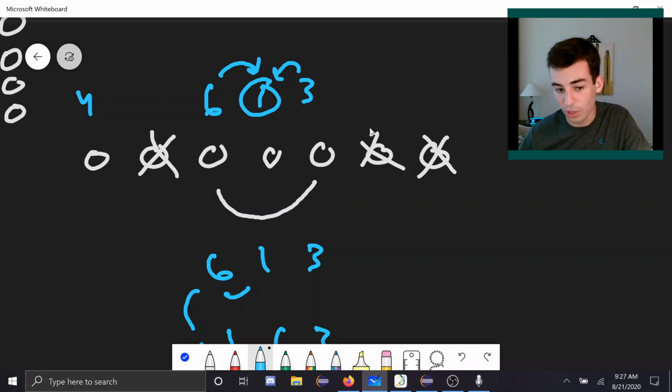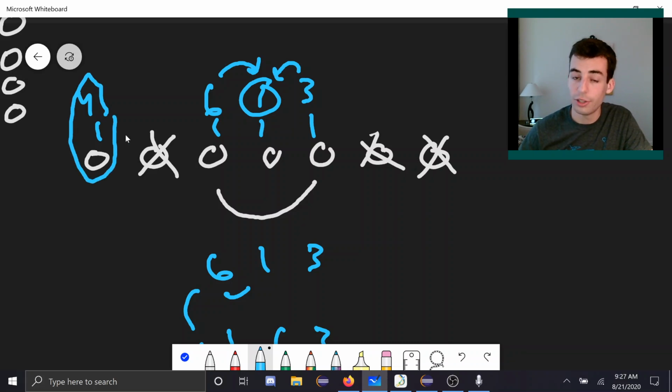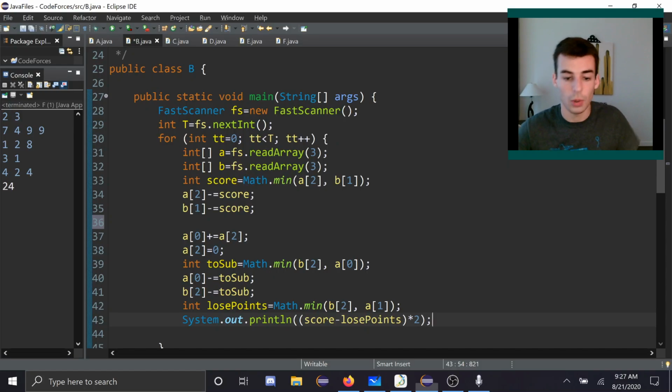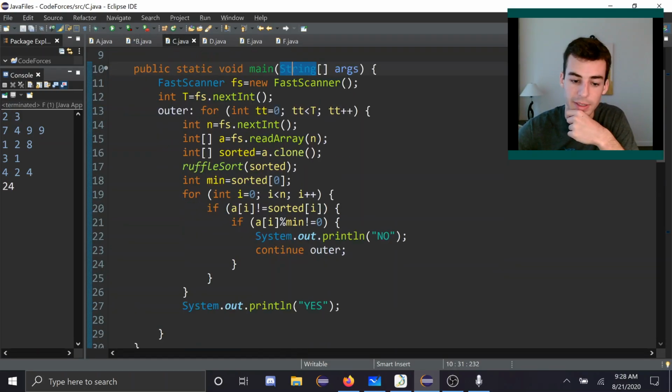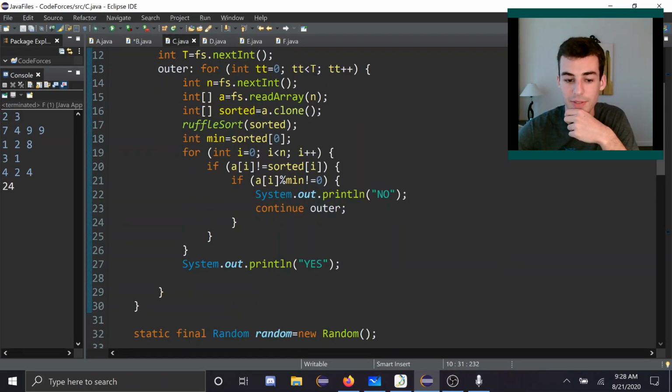So all you have to do is find the smallest number in the array, then go through all positions in the array, and check for each position that doesn't match where it's supposed to be. You just check, is this number divisible by the smallest number? And that's it. What does the code look like for that? Well, since that's it, all it is is find the minimum of the array. Then I have a sorted version of the array and the original version as well. If this doesn't match, then I make sure you can move this place to the correct position.